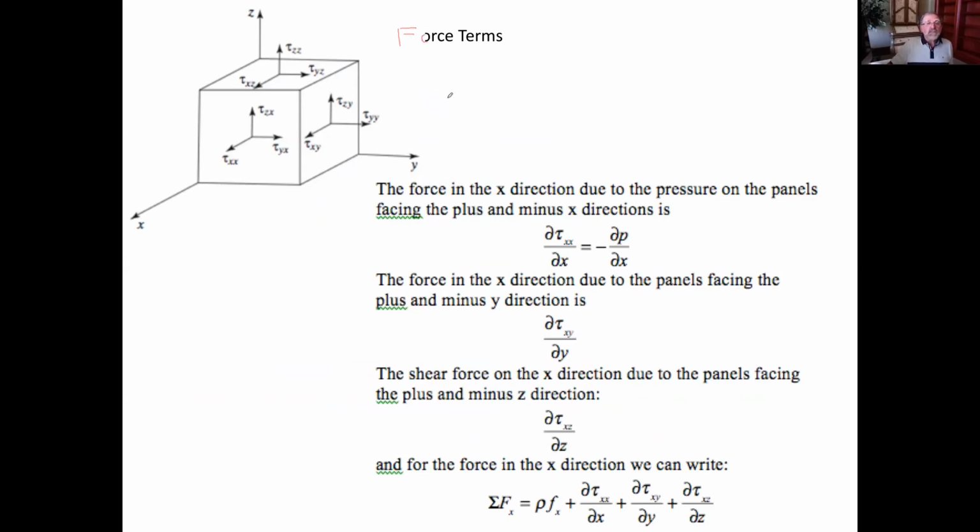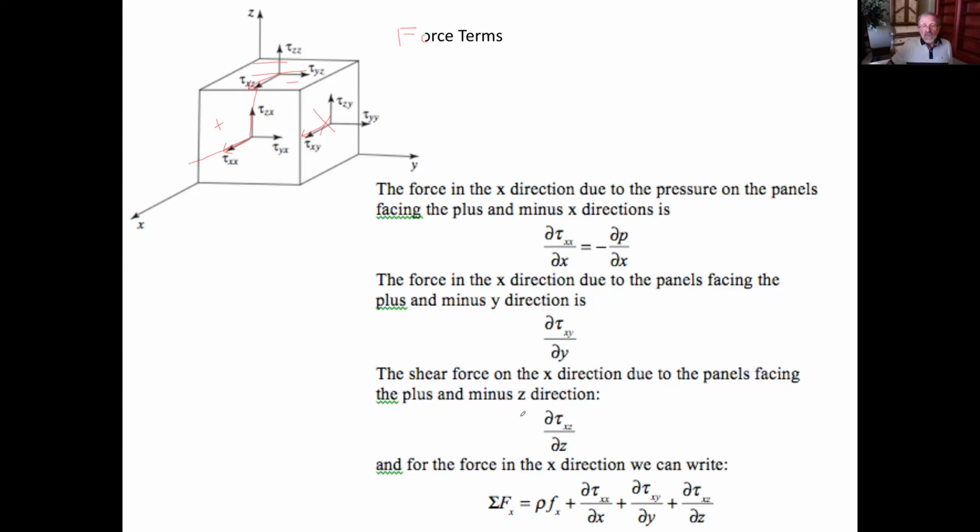Okay, so we had the same discussion before. So what are the forces? Let's say in the x direction is this arrow, which is probably the pressure, tau xx. This is this arrow, which is acting in the x direction, but on the z surface. Therefore, we call it tau xz. And this one is the tau x direction acting on the y surface. However, there are two surfaces here, on the other side as well. And therefore, we need to take the difference between the two, and that is going to be the net force.